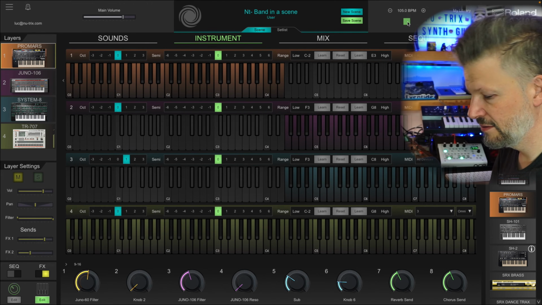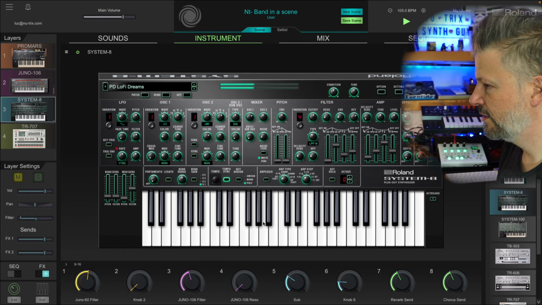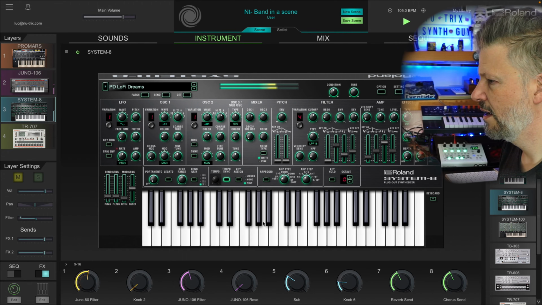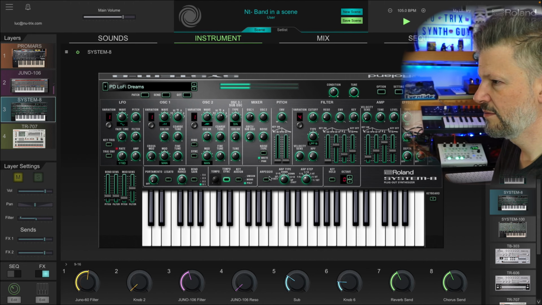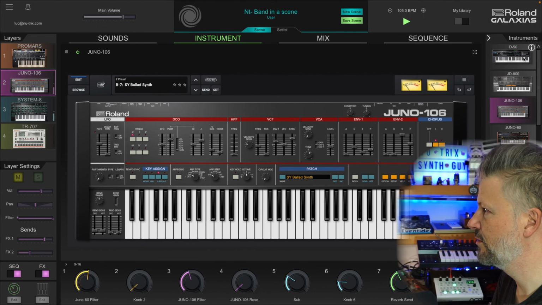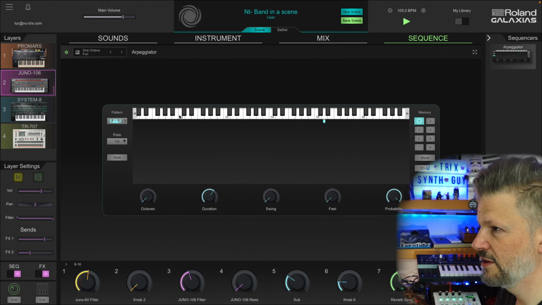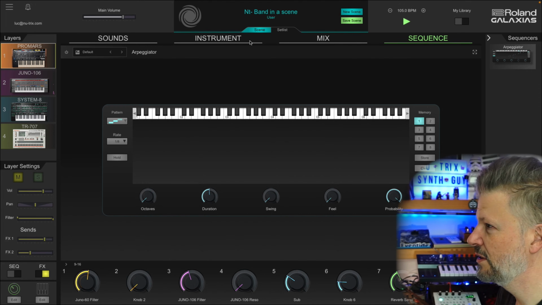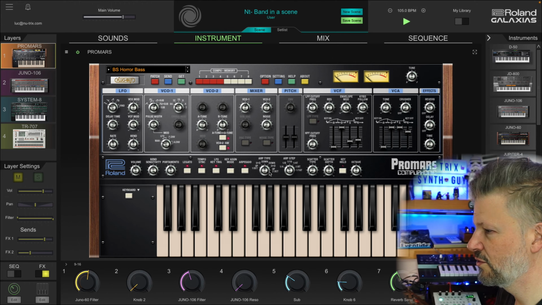Because now this one, I'm using the internal arpeggiator, which is here. This one I'm not using, I'm using the sequence here for this one. And the Pro Mars, I'm actually using the own internal arpeggiator of the device.